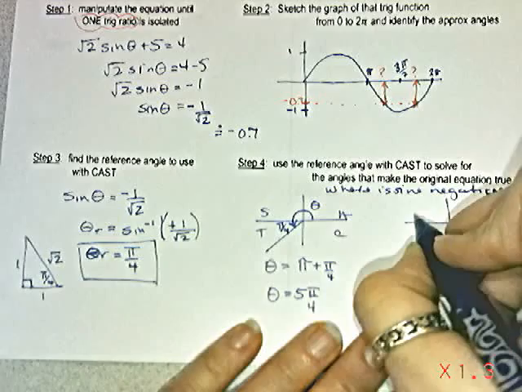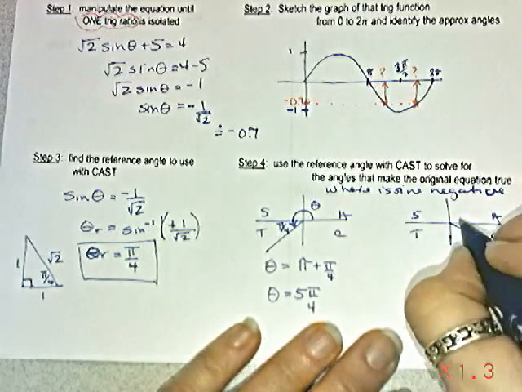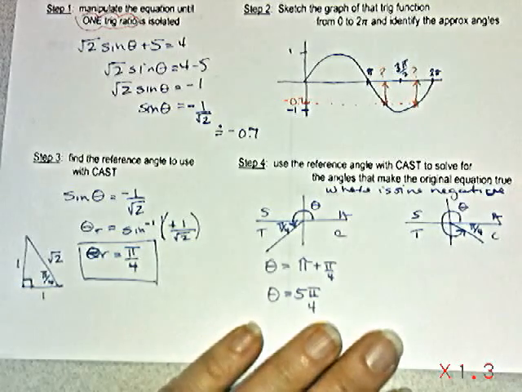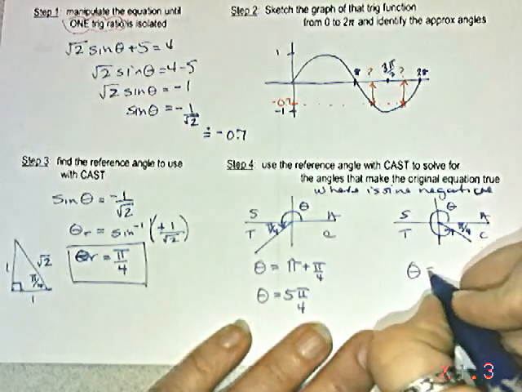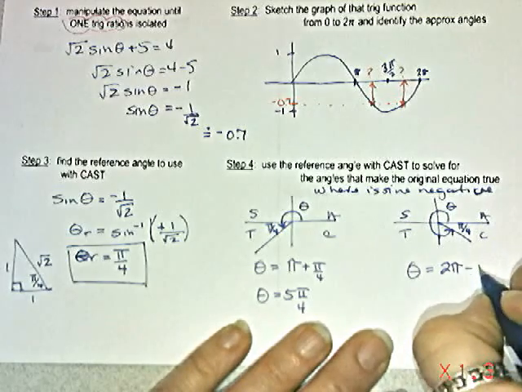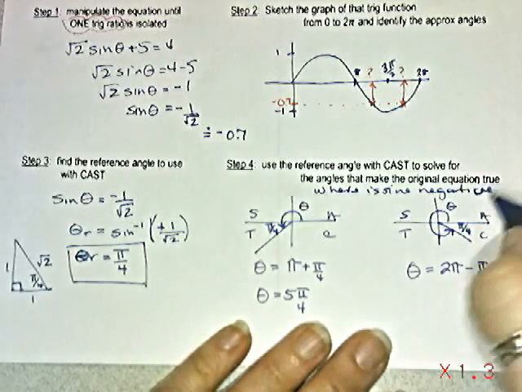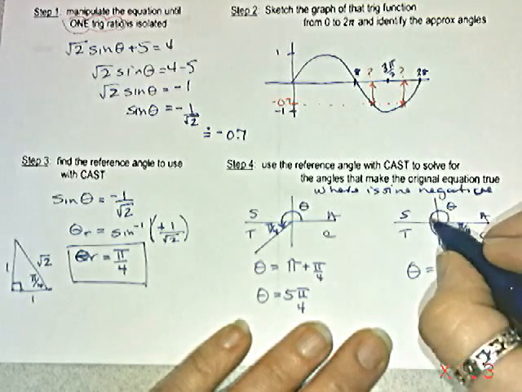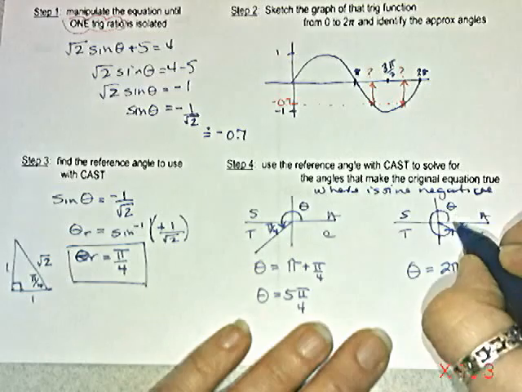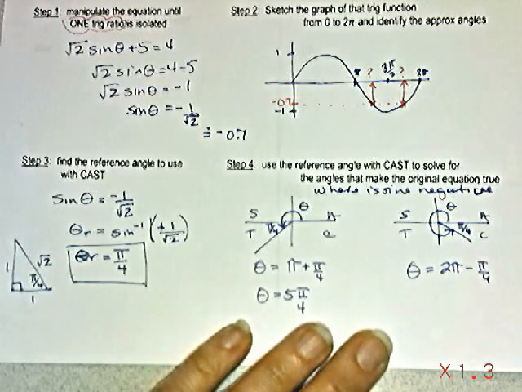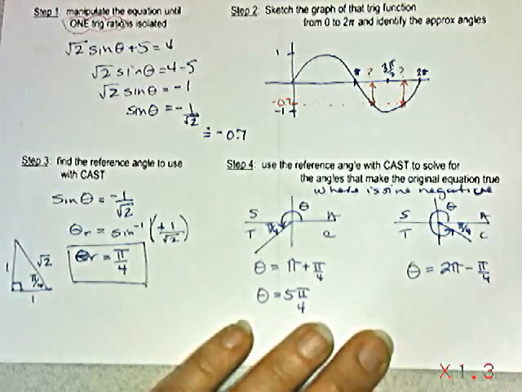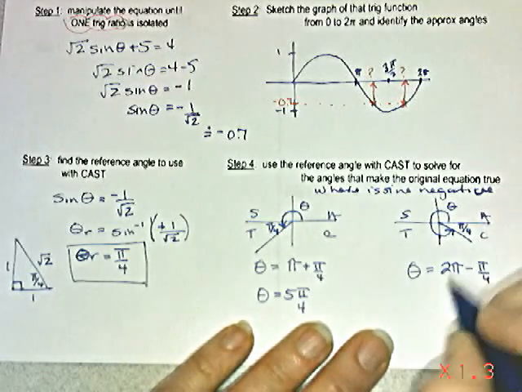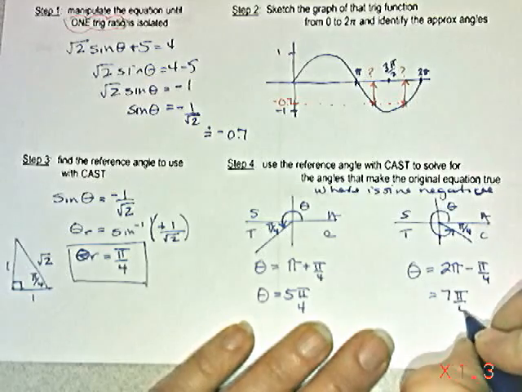Similarly, cast rule also reminds us that this could be a fourth quadrant angle. There's my theta angle in the fourth quadrant with a pi by 4 reference angle. And so I know that theta will be 2 pi minus that pi by 4, and I can get my common denominators. Or I can think that if there's 4 pi by 4s in a half circle to make pi, then there'd be another 4, so 8 total in a full circle, 8 pi by 4s for 2 pi radians worth of angles. And so if I am 1 short of a full circle, then this is going to be 7 pi by 4s.